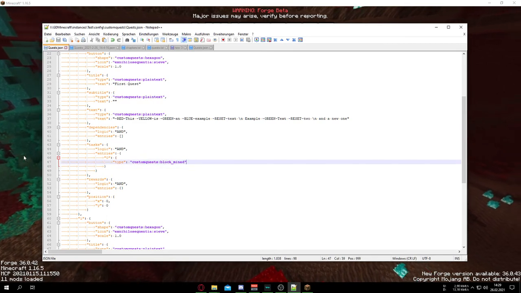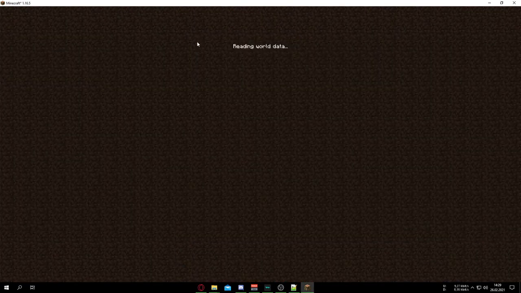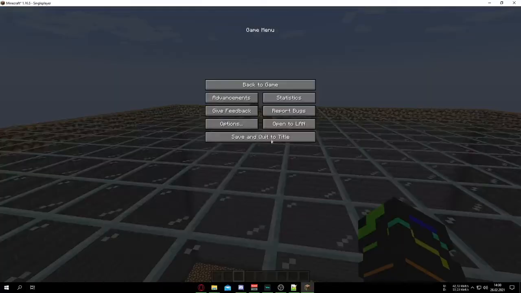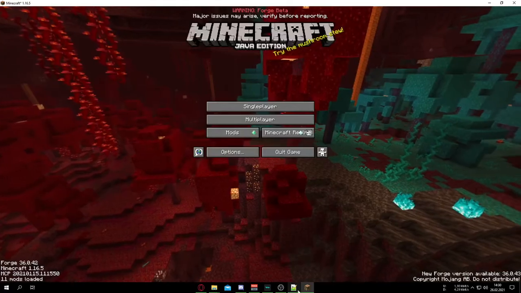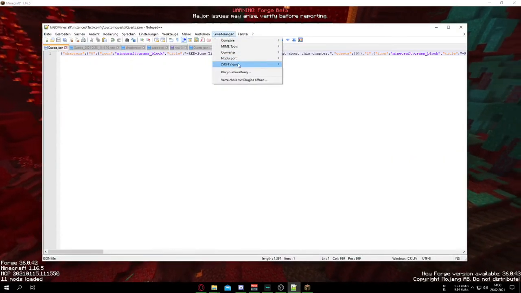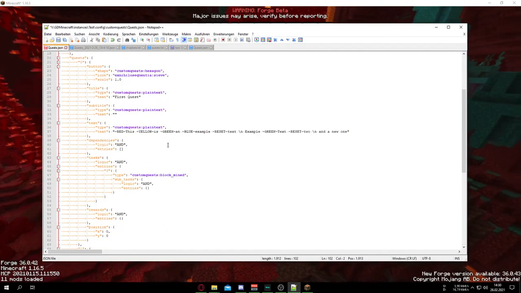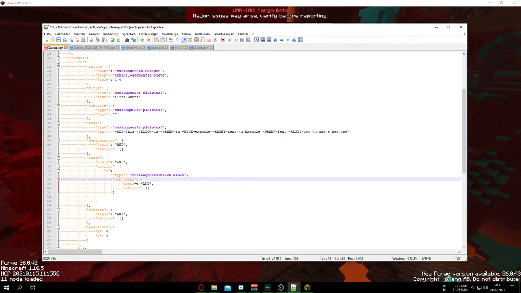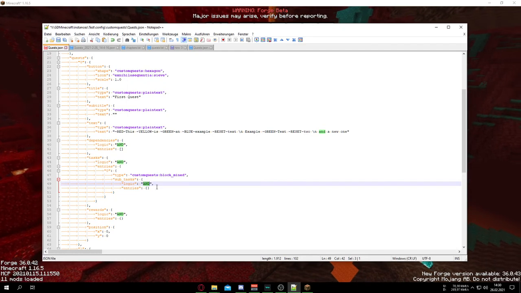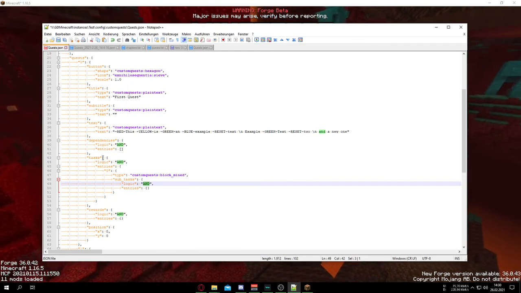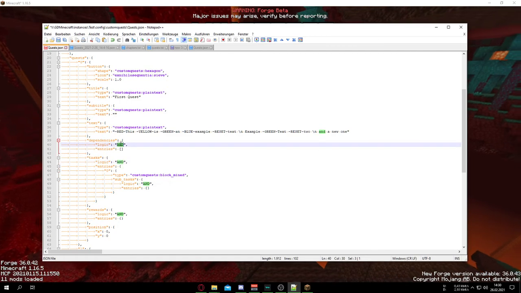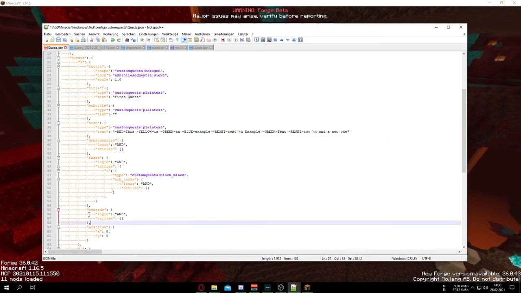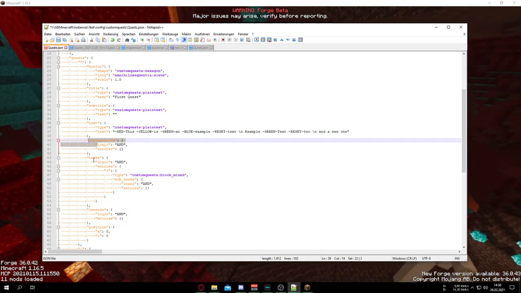I think this one should work. If not, my game will crash now. Yes, that's working. So subtask, logic, and we have two logic versions. They are available for anything in those three types.